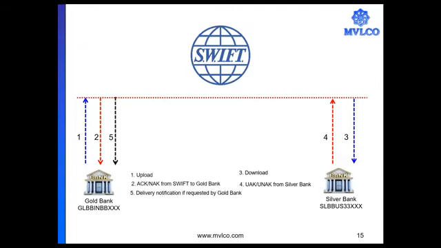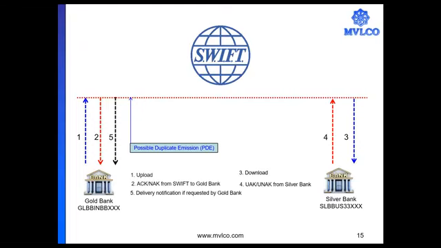Now sometimes it may so happen that when Gold Bank uploads the message at step number 1 in Swift's network, it is unable to get the ACK or a NAK. It does not know the status, it does not know the fate of that particular message. In that case, we will now resend that message with a flag called possible duplicate emission. So if you do not receive an acknowledgement of a message within the timeout period, usually 15 minutes, then you must resend that message to Swift by using the possible duplicate emission trailer.